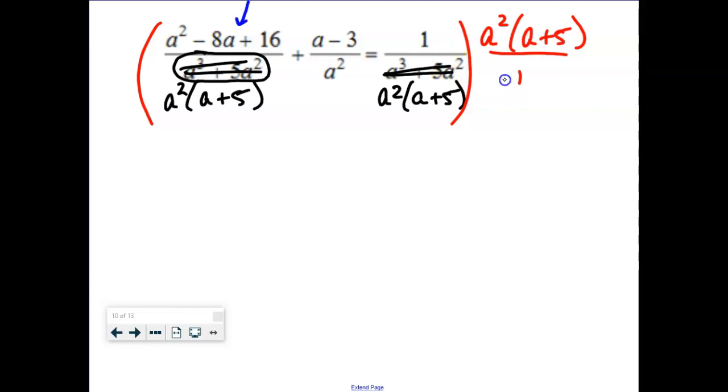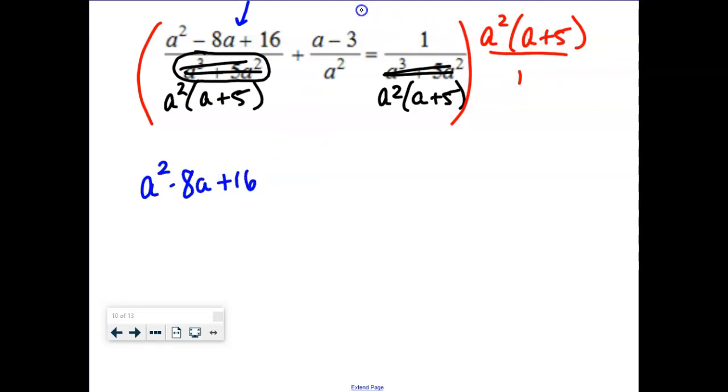When I go to distribute this LCM into this fraction, you guys okay with me saying that the denominator and the LCM just knock each other out? Yeah. So I don't need to write it down at all. I can just write down that numerator. So basically, I'm only writing down things that don't cancel.